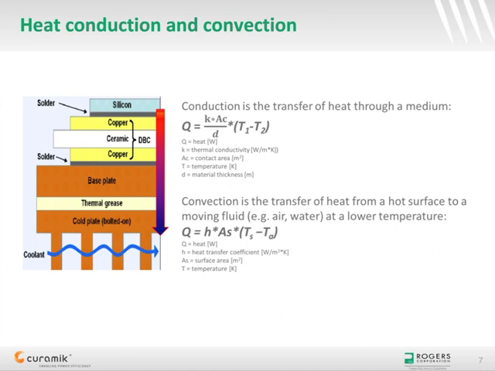Also, it is common sense that heat convection depends on the temperature difference between the hot surface and the cooling fluid. But you should note that next to the contact surface area and the temperature difference, there is an additional parameter that has a significant influence on the heat convection. This parameter is called heat transfer coefficient. Let's have a closer look at this parameter now.